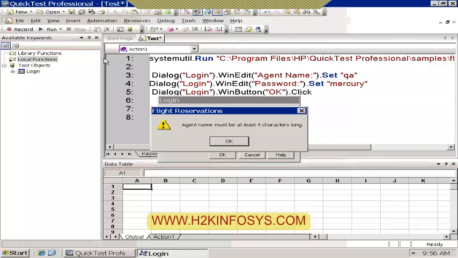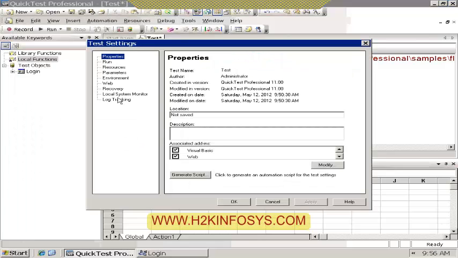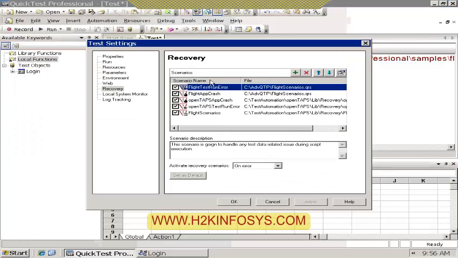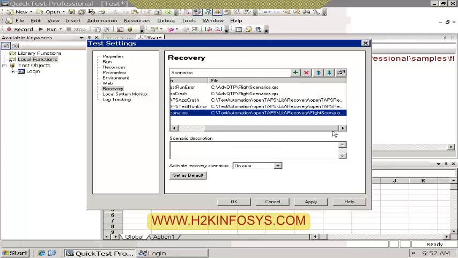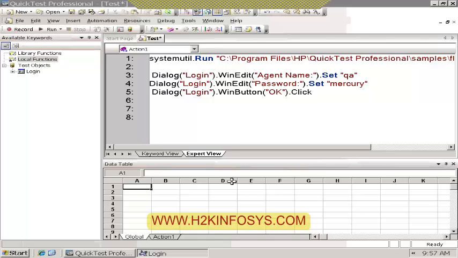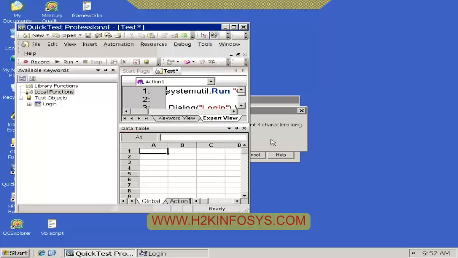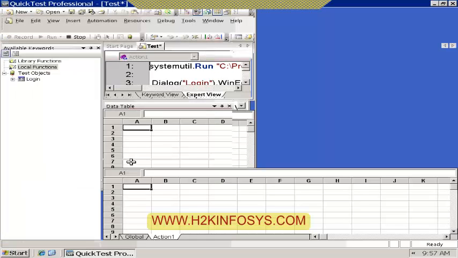Come on, why is it not handled? Simply run it.